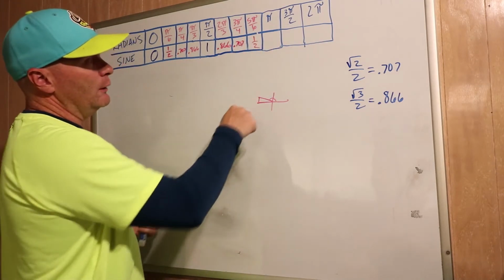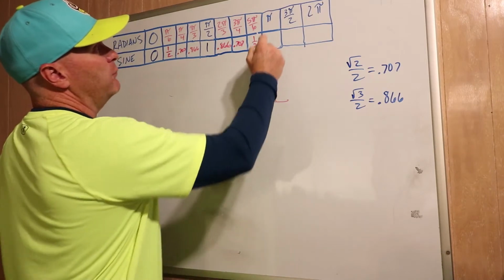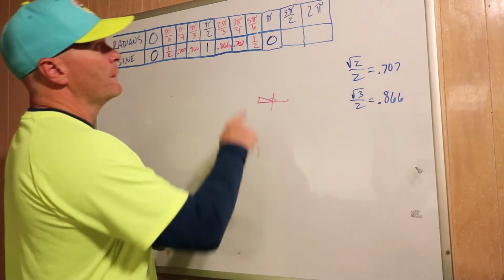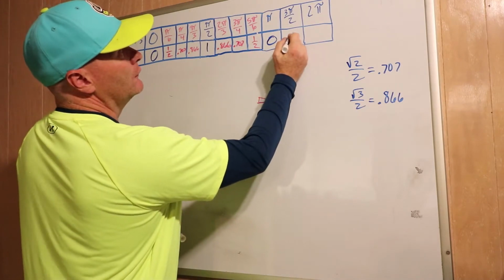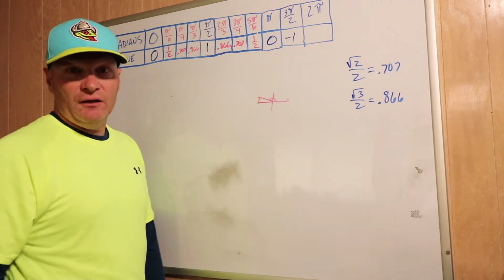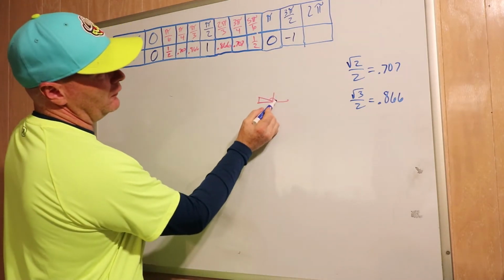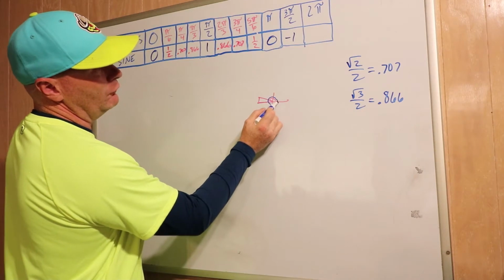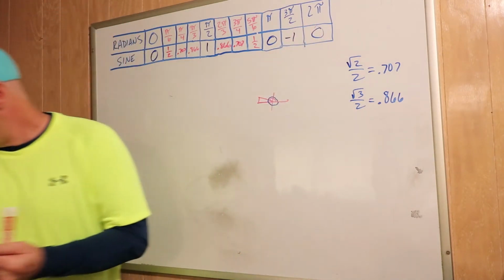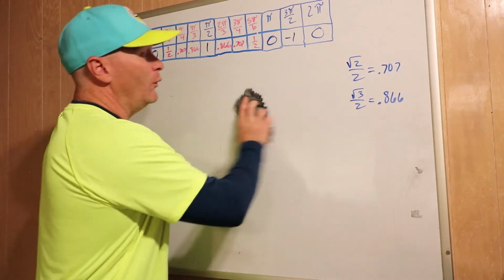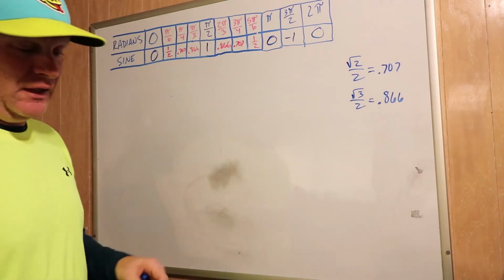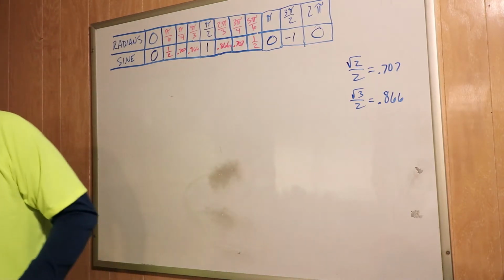When you get back to pi, the sine of pi is 0. That is on your unit circle sheet. Another one that I want you to remember, 3 pi over 2, which is 270 degrees, the sine is -1. And 2 pi, if we went all the way around, we would be right back where we started, so the sine is 0 again. So our 5 important points for the parent function are the blue ones. The other ones are just going to help us graph it.